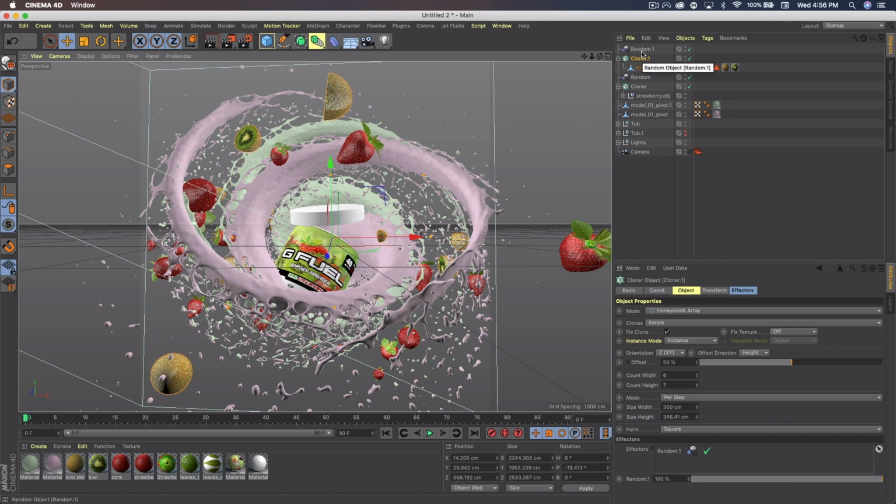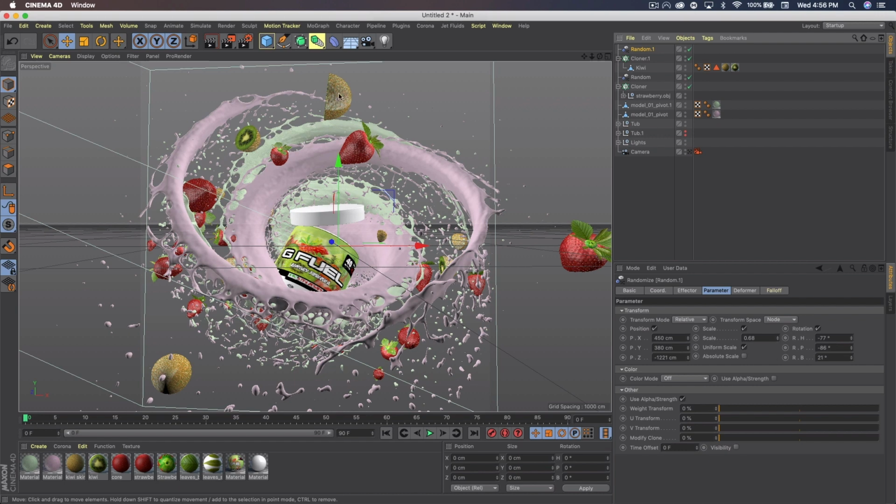That's not too bad. Now I want a couple more facing the camera. I don't want this side and this back, or this one probably won't be seen, but this one I want to have it face us just a little bit. So, oh, not that far. There we go. Now it's facing us a little better. And that's a pretty good random display of fruit. You can mess around with this even more and get it a lot better, but I'm happy with this.